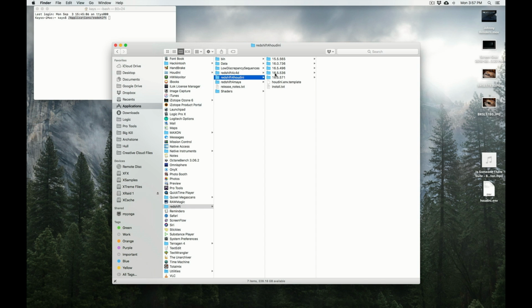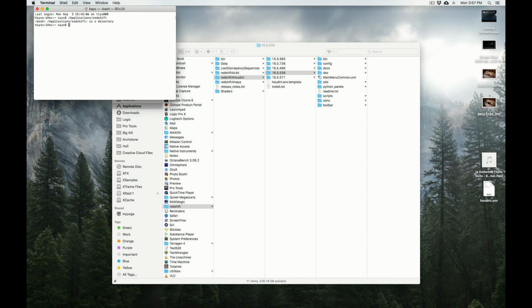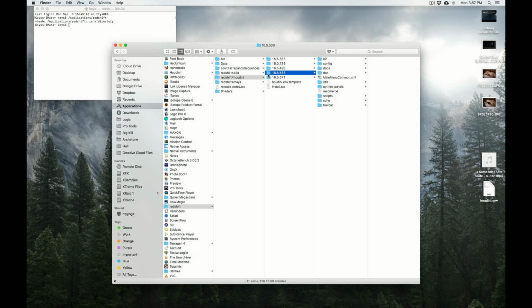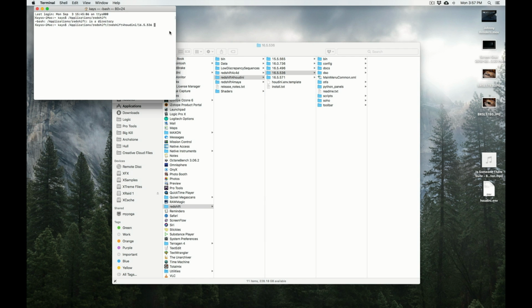I'm using version 16.5.536, okay? So let me hit return here to clear that out. I'm going to highlight this, and once again drag it into my terminal, and that gives me the file path to the specific version of Redshift that matches the Houdini I'm using right now.